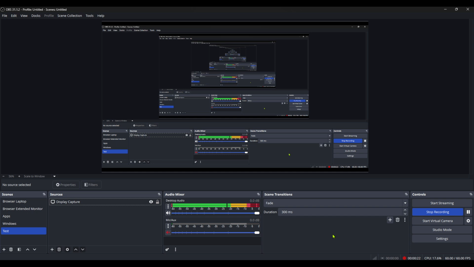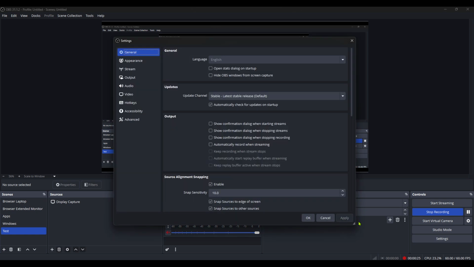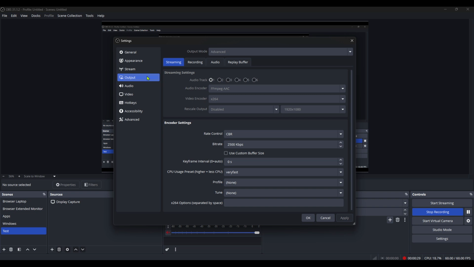Next, click on the Settings button, which will bring up the main settings window of OBS Studio. This is where you can adjust various options for your stream, ranging from basic to advanced settings. From this window, you'll want to select the Output tab, located on the left-hand side of the screen. This is a crucial step as the Output tab is where you configure settings directly affecting your streaming performance, including latency. Upon entering the Output section, look for the drop-down labeled Streaming and give it a click.